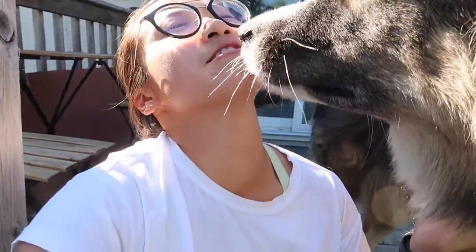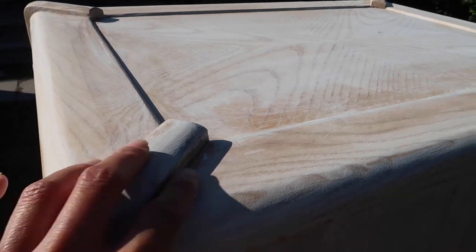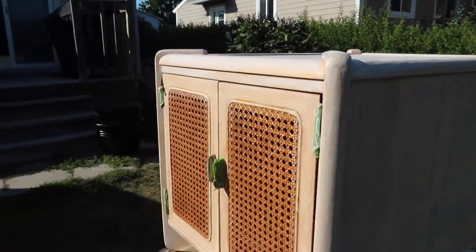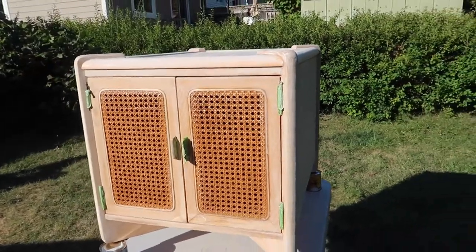I've had a few days to think about it, and to be honest, I wasn't sure how this one was going to work out, but I think I know how we're going to revive it. Let me show you what I want to do. This is how it looks right now. It was sanded down to the raw wood and then I gave it a whitewash to lighten it up even more. It gives it a nice, natural raw wood look.